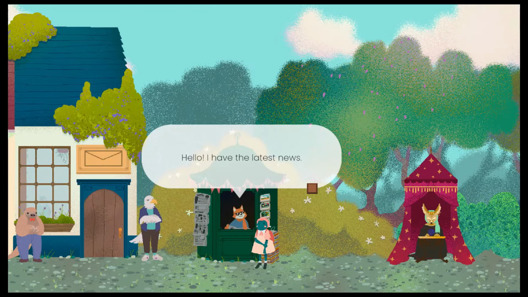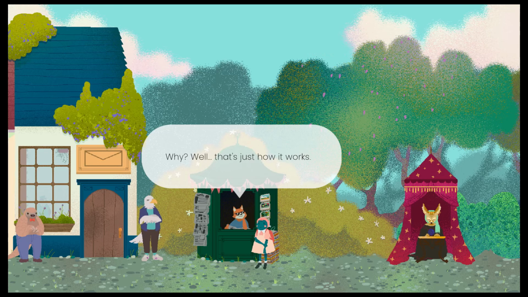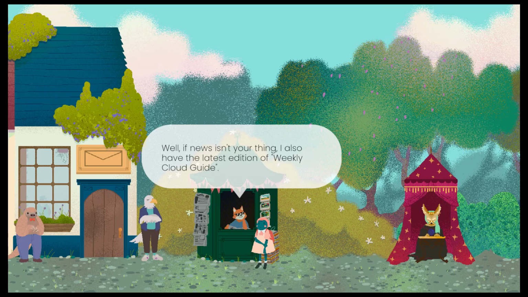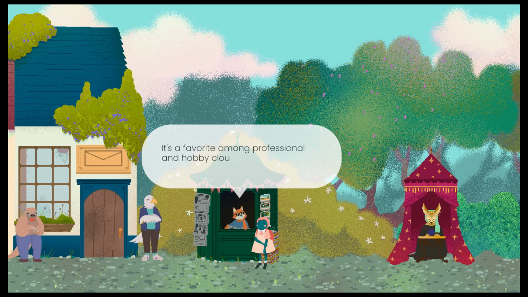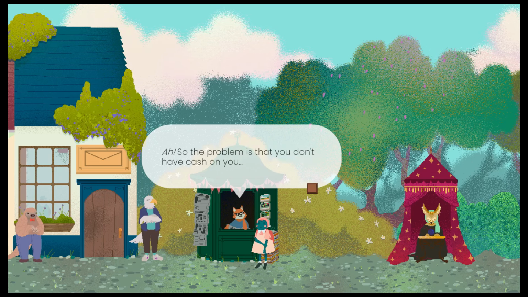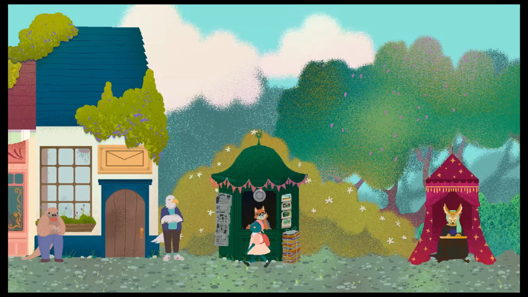Hello, I have the latest news. No, I can't tell you. You have to buy the newspaper and read it. Why? Well, that's just how it works. Well, if news isn't your thing, I also have the latest edition of Weekly Cloud Guide. It's a favourite among professional and hobby cloud watchers alike, you know. So the problem is that you don't have cash on you. Well, this is awkward. Never mind then.